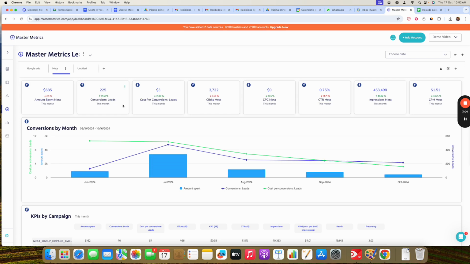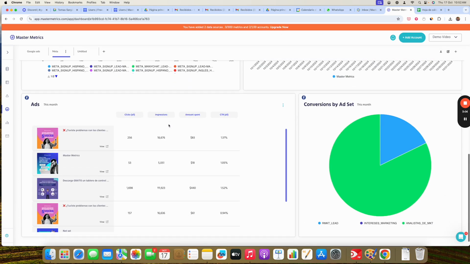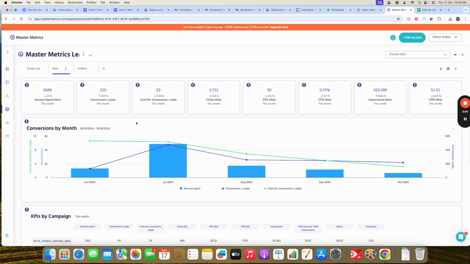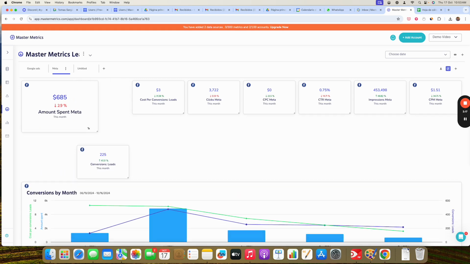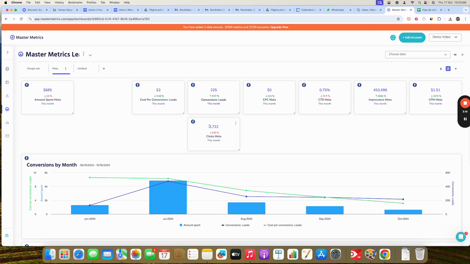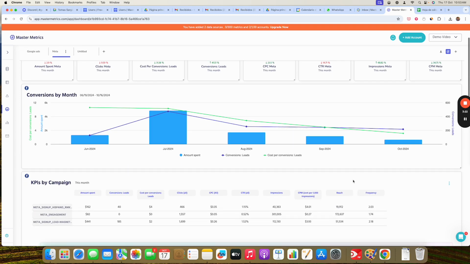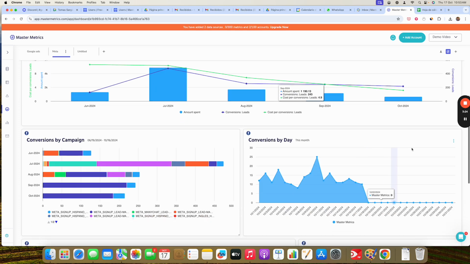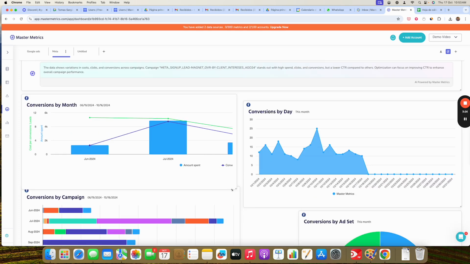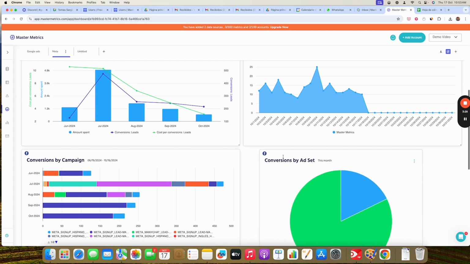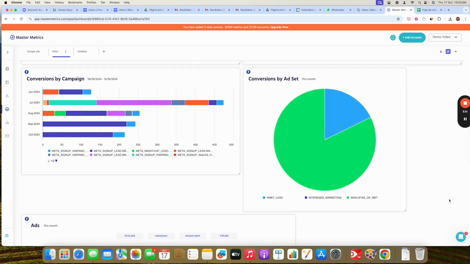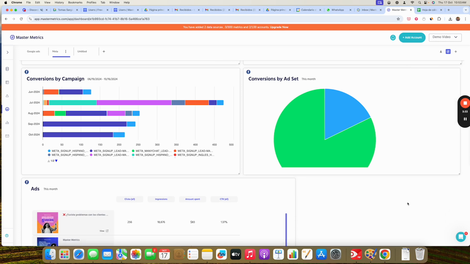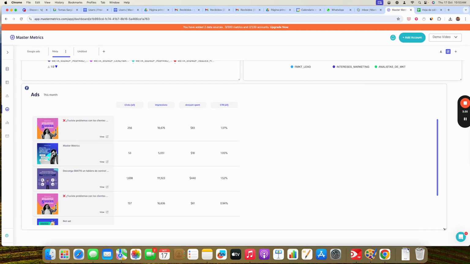But by default, you have the Meta dashboard here. This is with all your real data, and you can obviously edit everything from the dashboard. This is just an example. By clicking here, you can move around the different widgets, change the size of them. Maybe you want to see this table here, maybe this chart here, you want to make it smaller. So you can move widgets around and change everything as you want, okay?